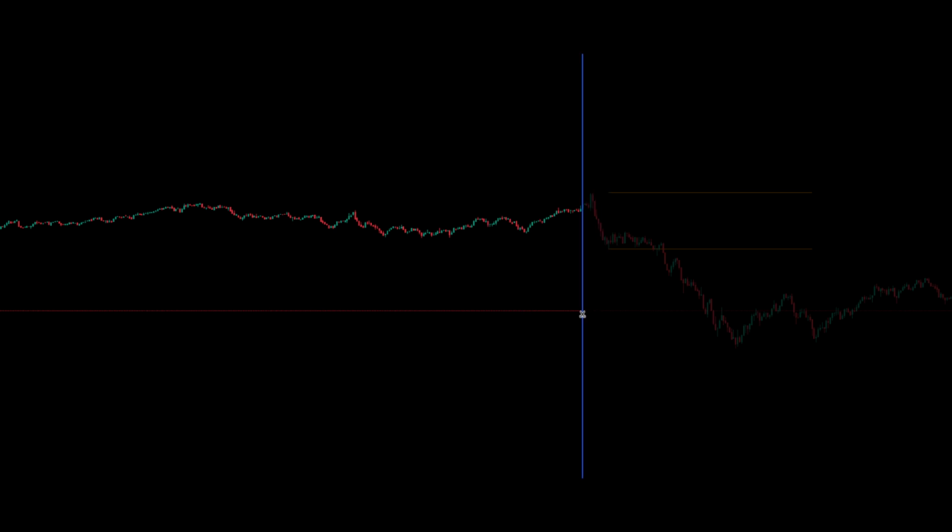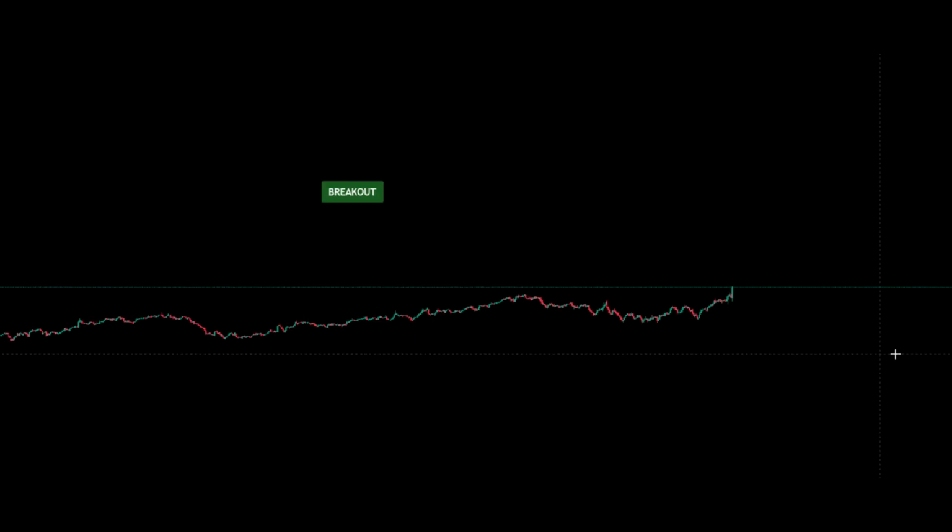Let's check this one right here. So here is 9:30, boom, right? Saying breakout. Now it's saying fade. Okay. That was the old one. It hadn't calculated yet. So we're expecting a fade. Let's see what happens.